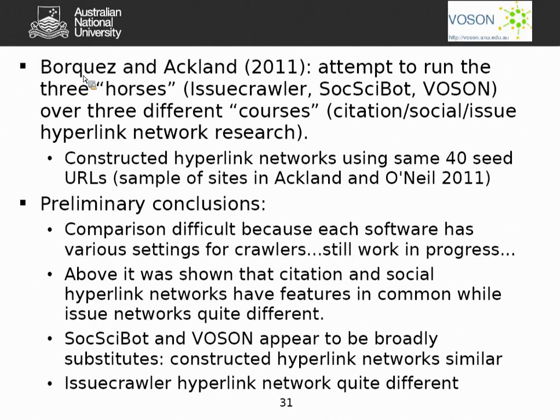But what we're going to do with this work is, we've really just focused on using the software to do social hyperlink network research, but we're going to then go back to doing citation network research and also issue network research. And I suspect we're going to find that if you want to do issue network research, Issue Crawler is the software that you use, and that Voson and SocSciBot are probably not appropriate for that type of research. So I think there will be horses for courses.